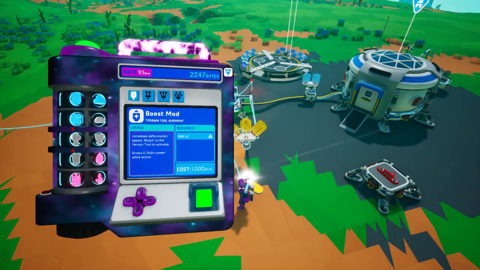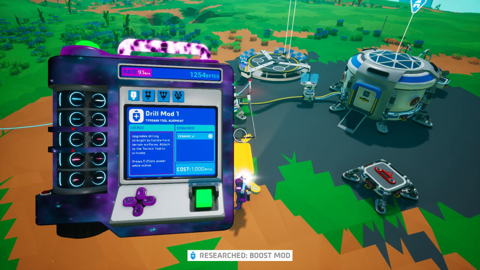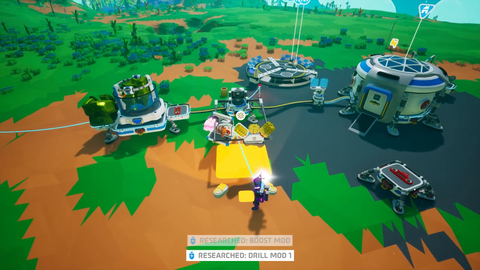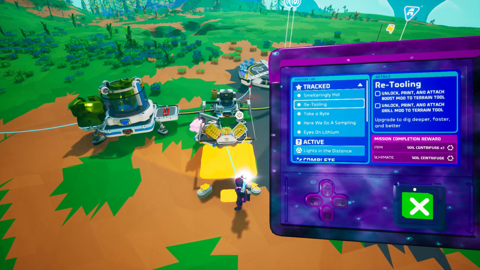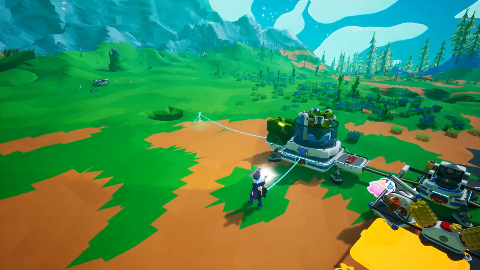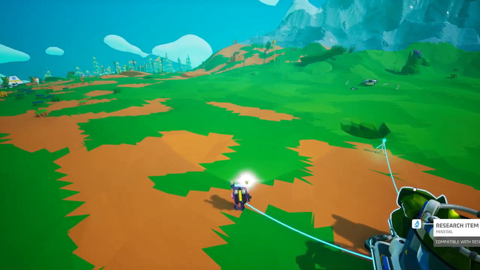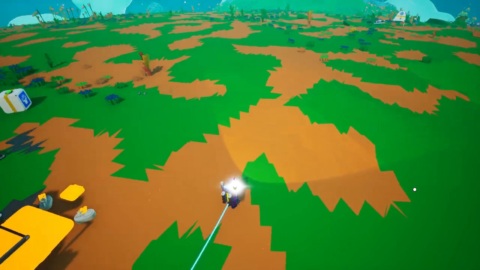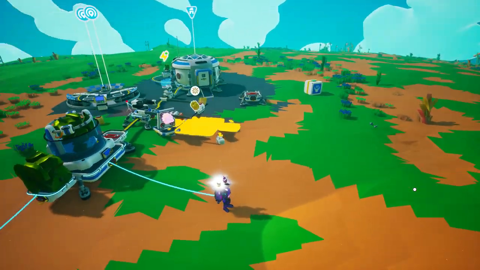How are we doing for bytes? I'm getting there with the bytes. So we can unlock the boost mod and the drill mod ready for retooling. All we need now is the tools, the actual materials to do that with. Quick look around. Do I see any clay? Clay is one of those remarkably difficult to find resources, considering that it ought to be everywhere. I'm not seeing any.